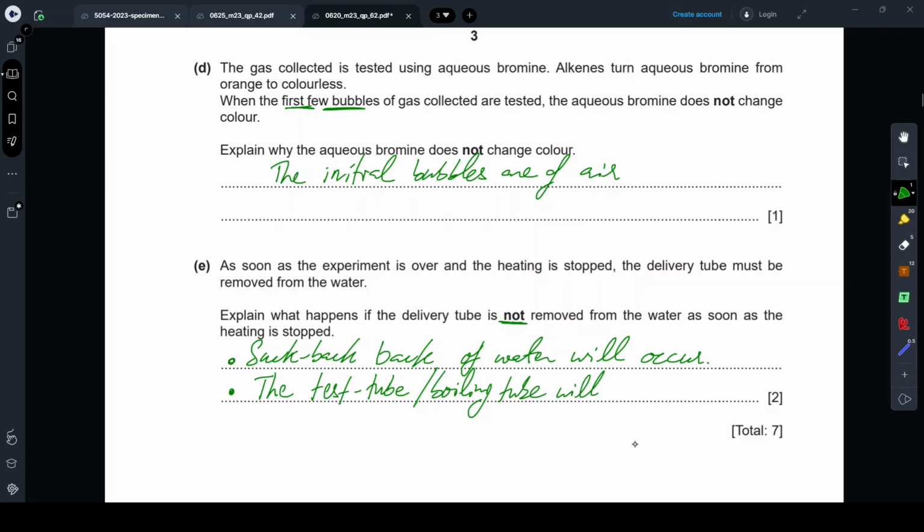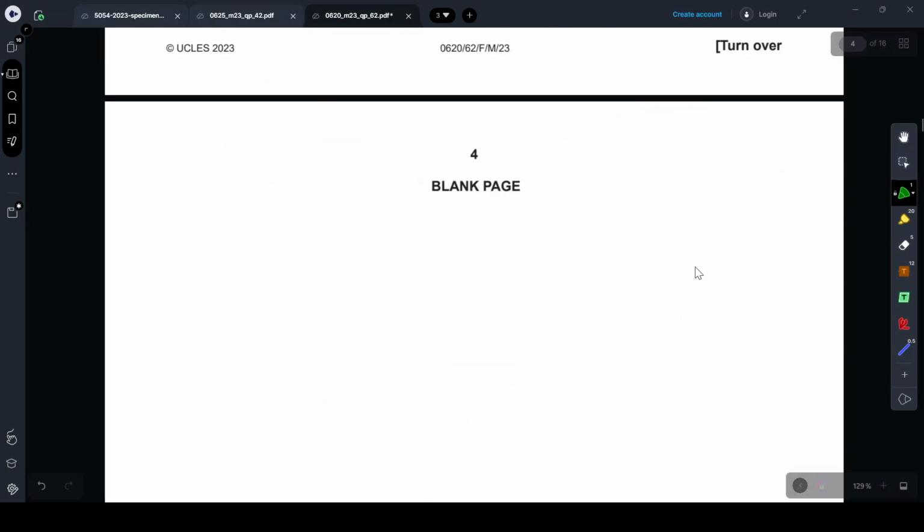You can either say break or crack. Okay. Again, if you want, you can give a reason due to sudden. It's not required, but as I've told you, give as complete an answer as possible, keeping the marks in mind, right? You don't want to write an essay out of this, obviously. Yeah. Okay, next question.